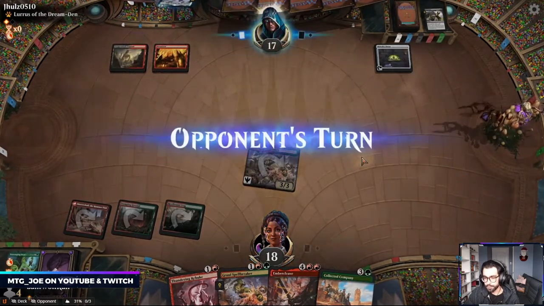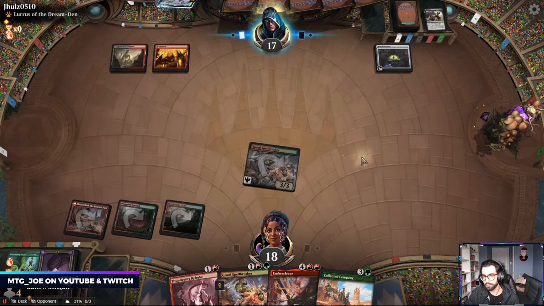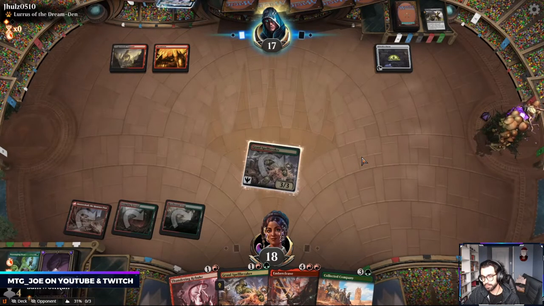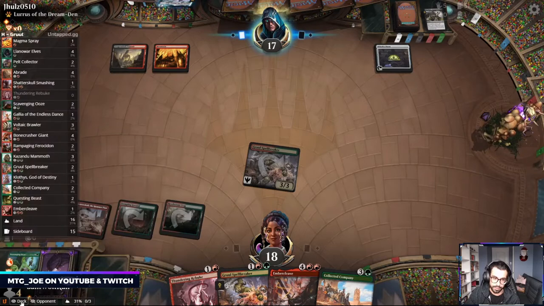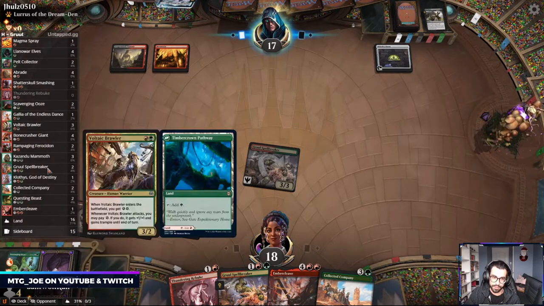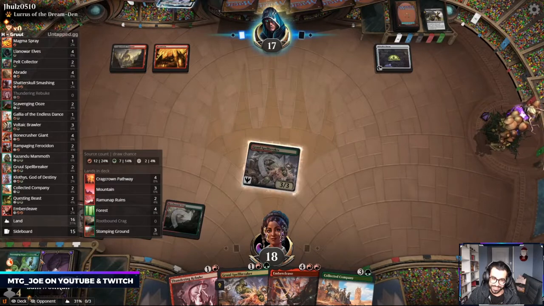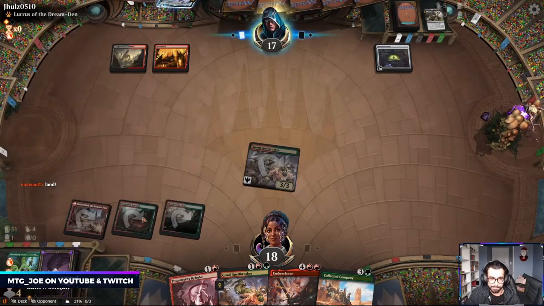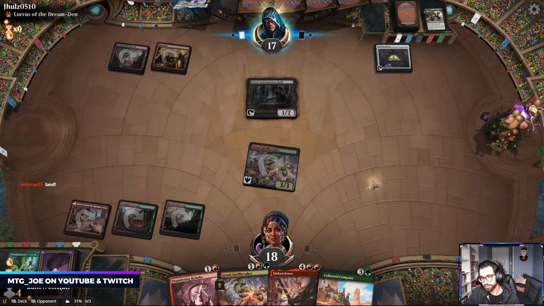Just get whatever damage we can get in. They have claim. Give me one more land. That's all I want. One more land that doesn't come into play tapped. Not Kazandu. Anything else. Let's go. Okay. Priest is fine.